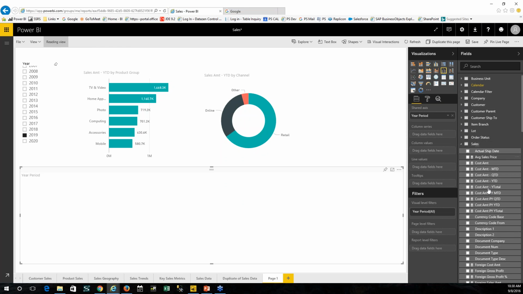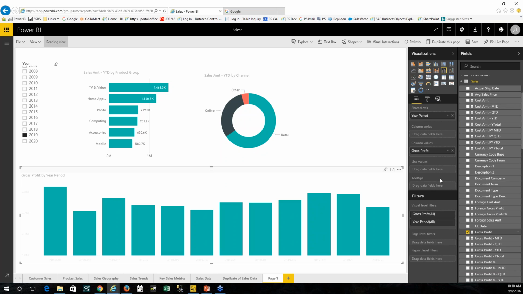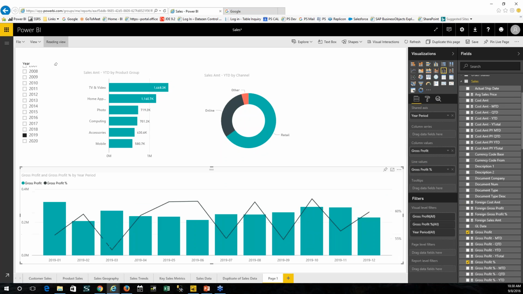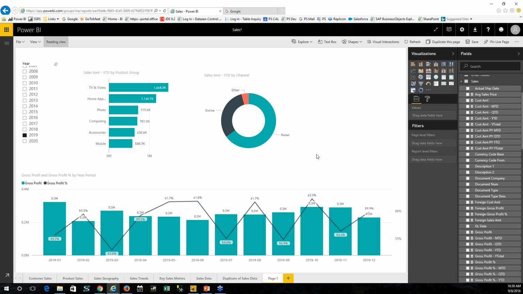So if we go down here to our sales and grab our gross profit amount, okay, those will be our columns, and we'll grab our gross profit percent, drag that down as our line values. Okay. And just like before, we want to actually show data labels. We'll turn data labels on, and maybe we'll also want to do these auto and do 1 decimal place. Okay. So this is how you can build some new reports from scratch.